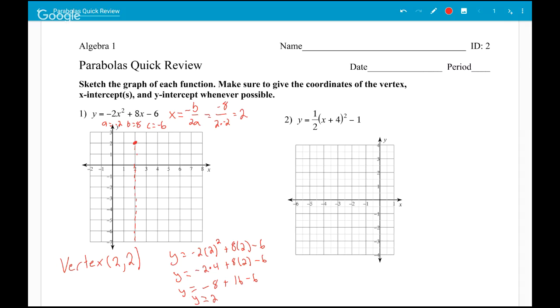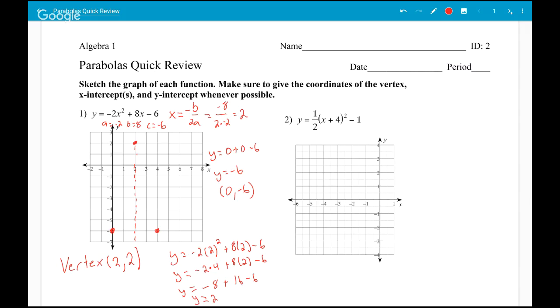If you wanted to figure out x-intercepts specifically, you could plug in 0 for y and try to solve for x. That would totally be possible. Or you could plug in some x values and kind of see what you get. The choice is really up to you. I'm going to plug in 0 for x, excuse me. So I'm going to plug in x equals 0. That gets me y equals 0 plus 0 minus 6. So it gets me y equals negative 6. So I'm going to graph the point 0, negative 6. I'm going to use symmetry, and I'm going to get the point on the other side.